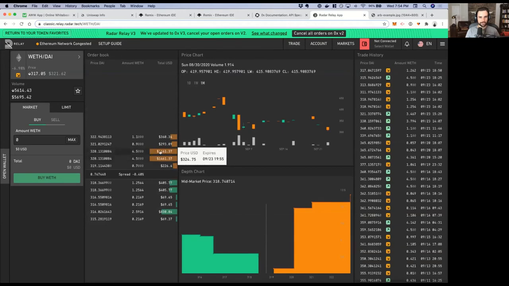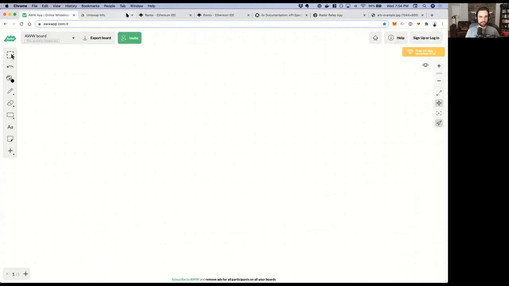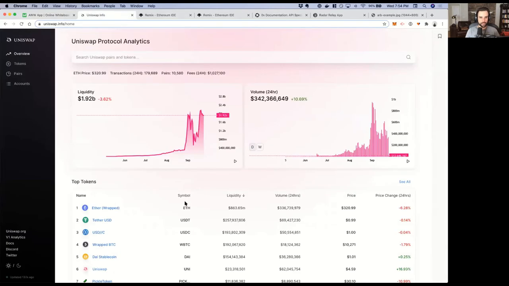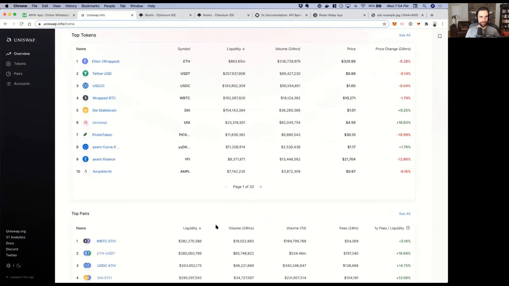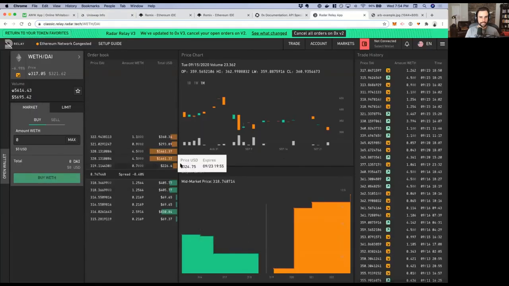It's not a $1 million order, but you could potentially arb this and fill this order with a flash loan, and then if you're able to fill this order, you could dump it on something like Uniswap and make a smaller profit off of that, rather than trying to arb this massive pool that everybody else is watching. So that's the strategy I'm going to show you tonight.